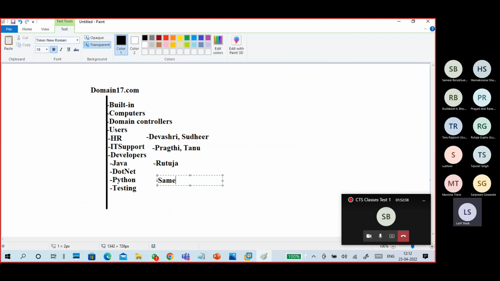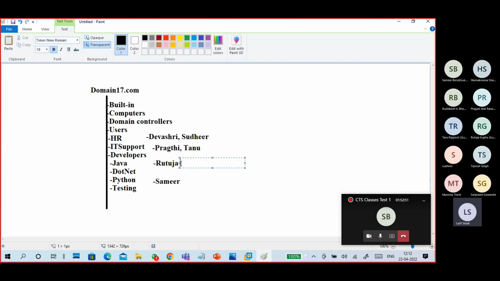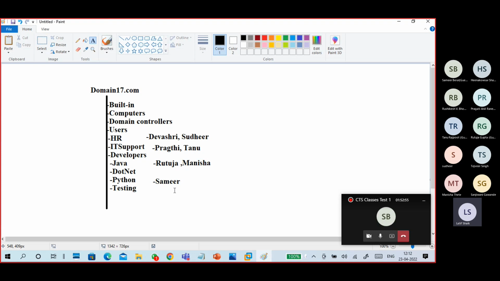Amir is a Python developer, works in Python. I'll create him under Python. So like this, we can create multiple users. Manisha and Rutuja work as Java developers.